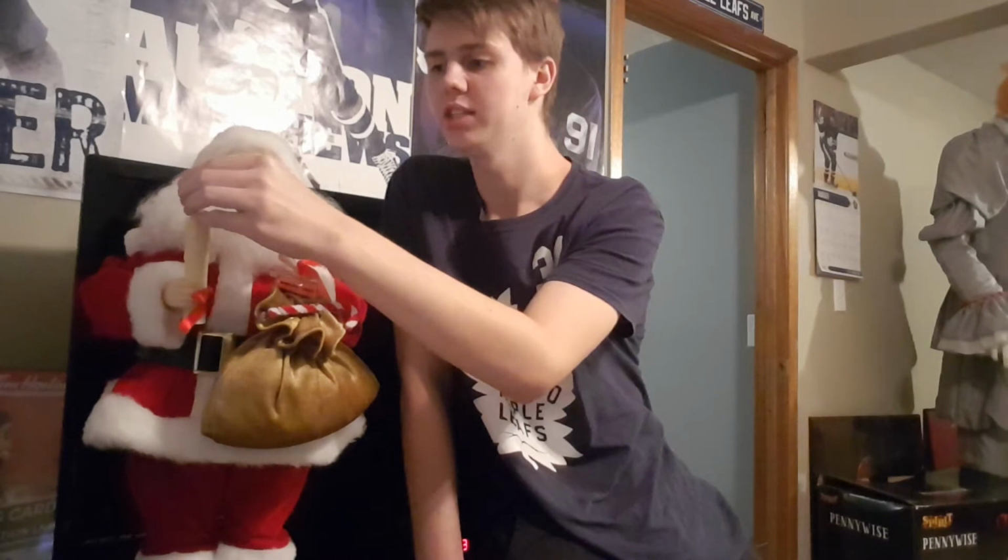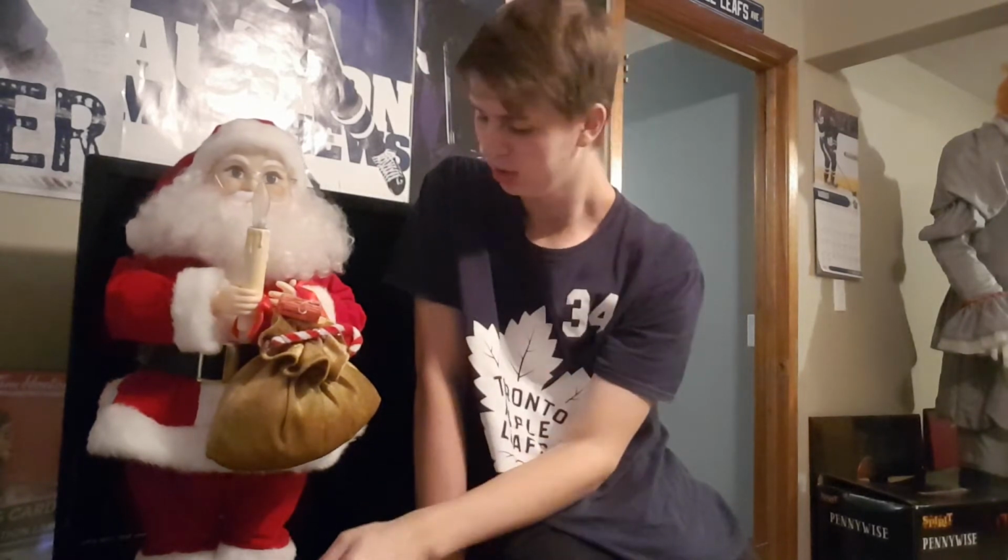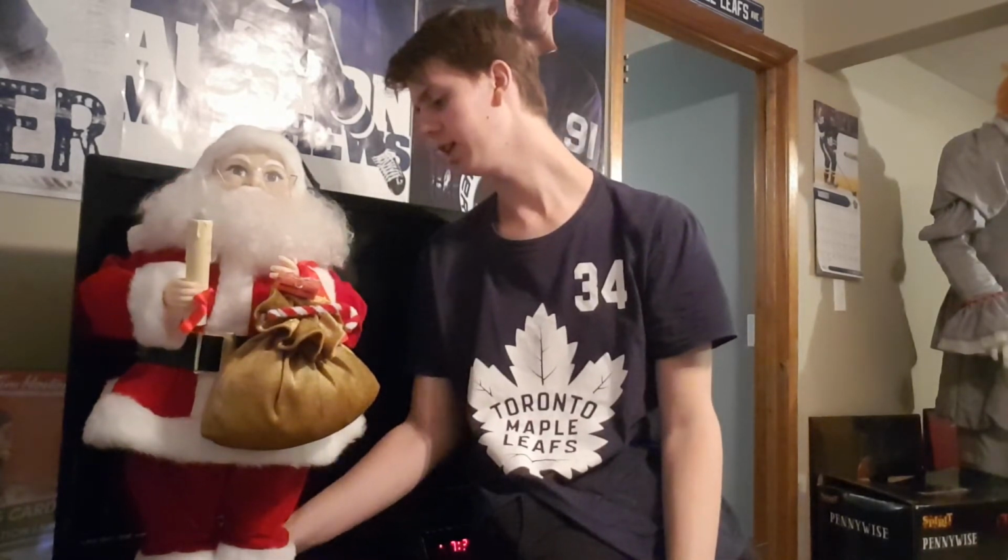So here is the motionette. I tried to move it enough where you would see the face, and you still can't see it. So I undid the light there a little bit. You know those animated light bulbs, right? Like the size of this, and they're animated, like they flicker. They're animated flickering Christmas lights. And what I think I'm going to do is take this one out and just keep it until this one goes out eventually.